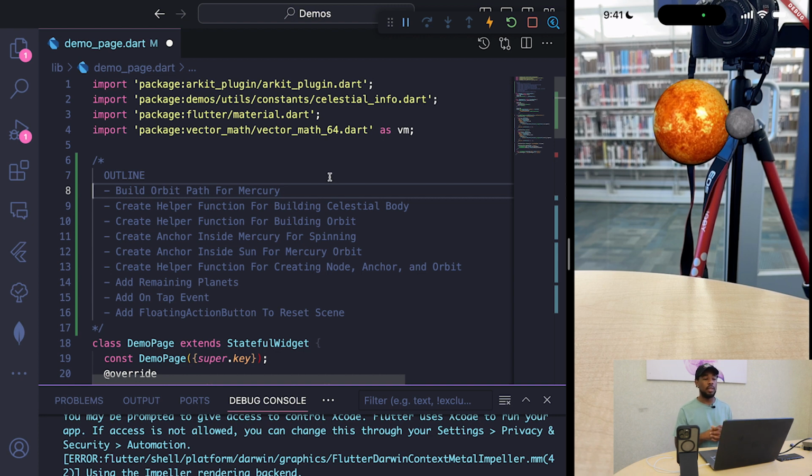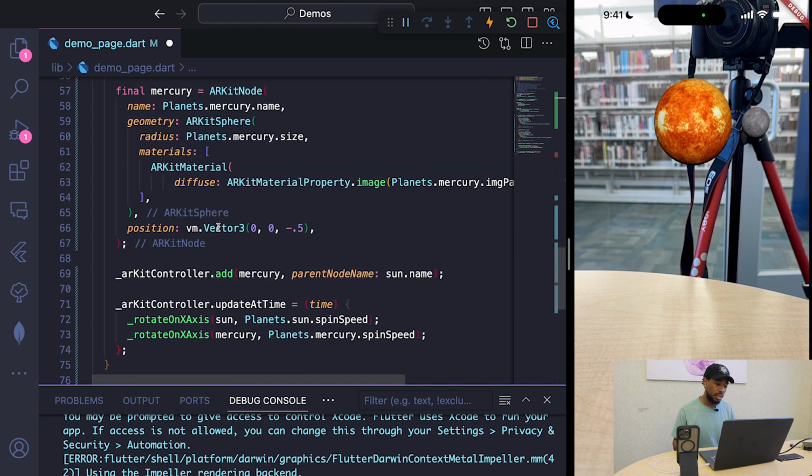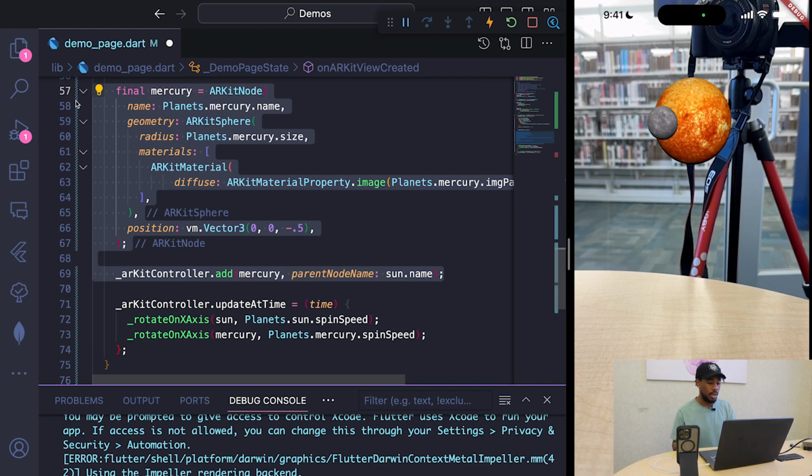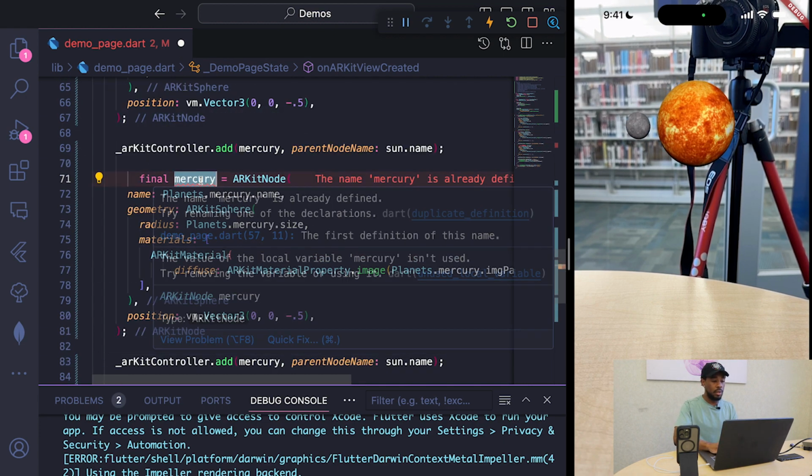And the orbit path is essentially going to be another ARKit node, but slightly different because instead of being a sphere, we want it to be a ring, because it's going to be a ring around the sun, which is the orbit path that Mercury is taking. So similar setup, so we can copy and paste, fortunately. So we'll come right here and change the name of this to orbit.